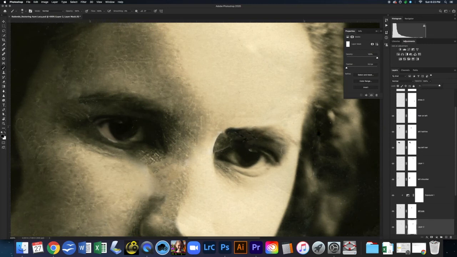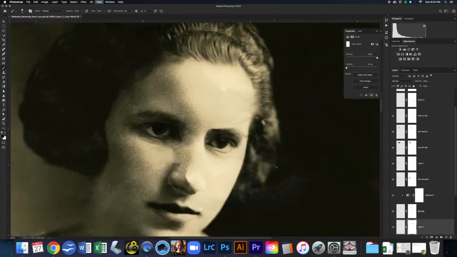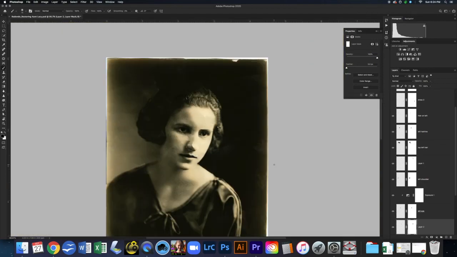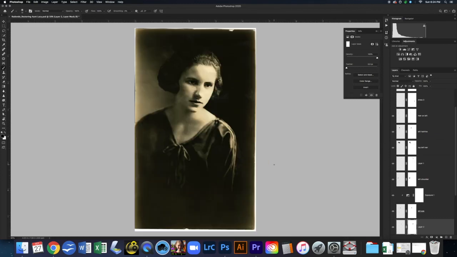So let's go ahead and move this back up here a little bit. And I'm going to pull my brush back up. I'm going to actually fill it in a little bit right here. Okay, then I'm going to switch back to black and just go against this very slightly here. And there we go. Let's see, how's that looking? Oh, looks great. Okay, that was a really long journey, wasn't it?